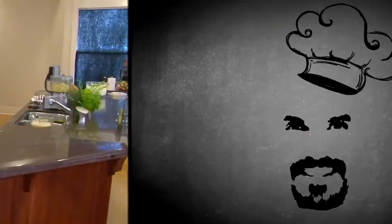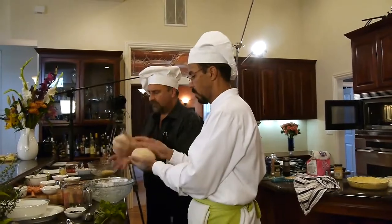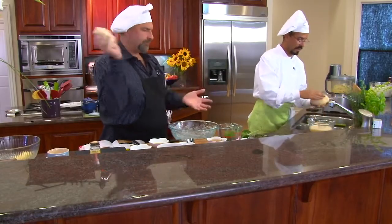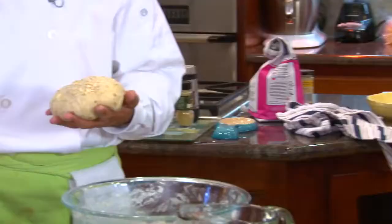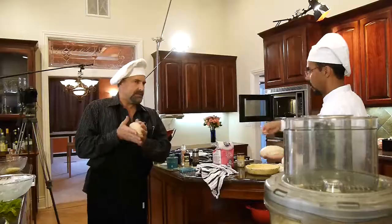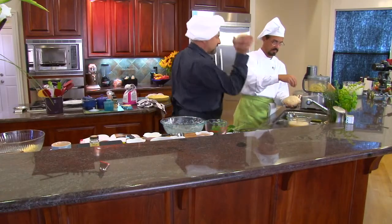We're going to make 2 loaves. 2 loaves? Uh-huh. So you make a little bowl. This is going to be really good. And then you wet it a little bit like that, look. You want it moist. Make it moist. Because you want to sprinkle some oats, see? Sprinkle some oats.